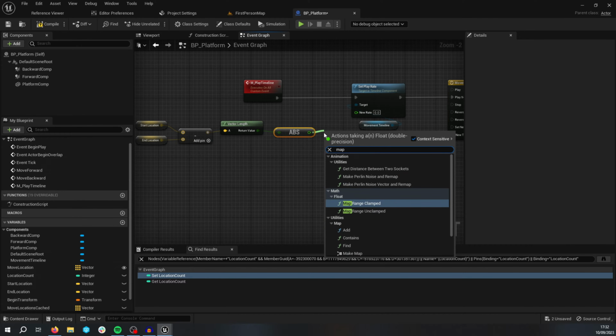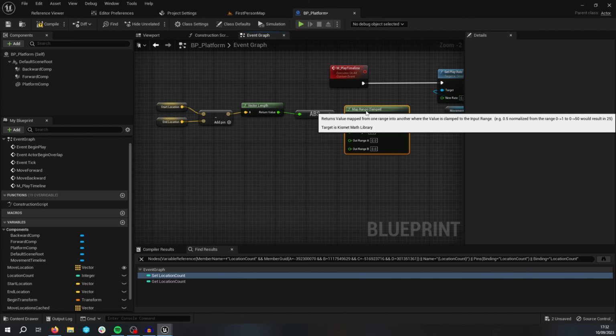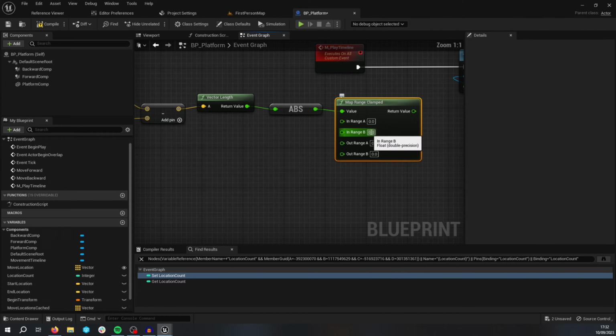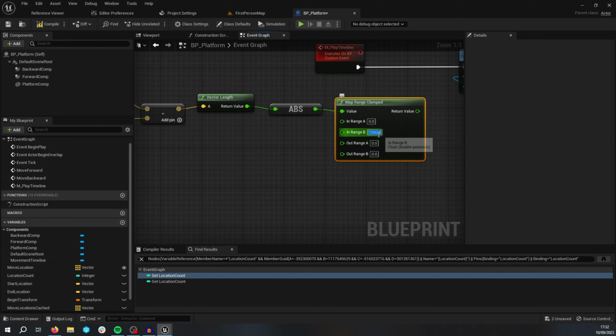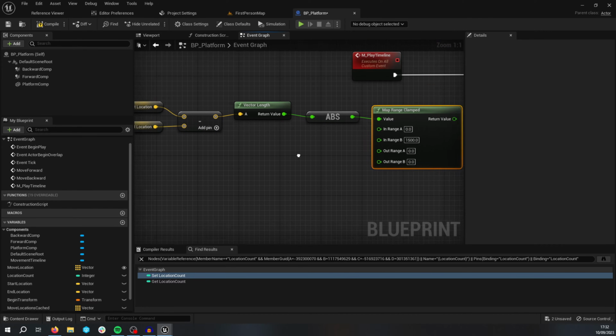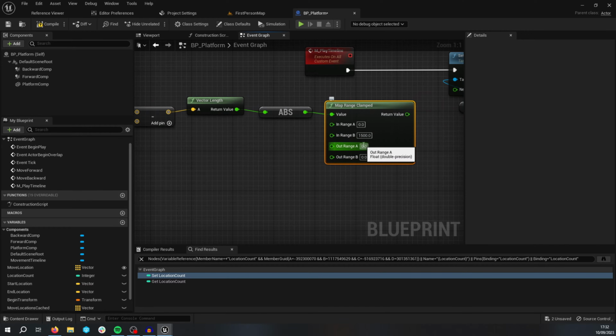We're going to get a map range clamped version. And in my case, the furthest distance that one could be from another one is 1500. You could do a calculation to calculate which one's the furthest distance from one point to another, and use that as the B range here, the in B range.